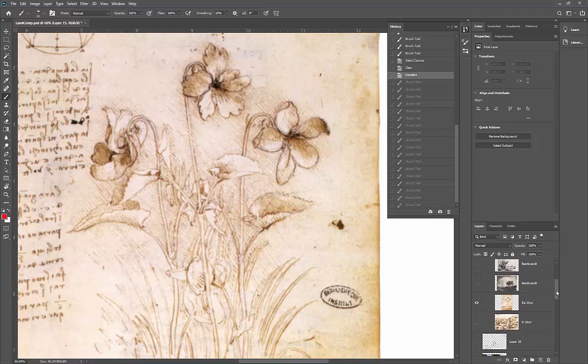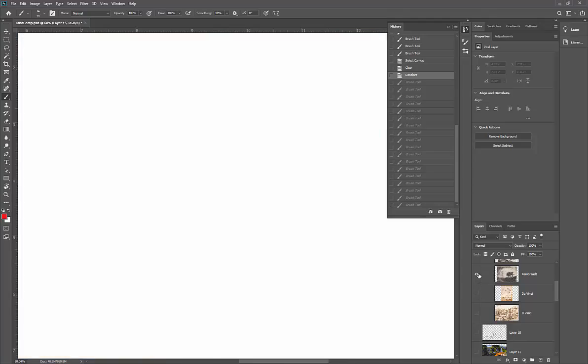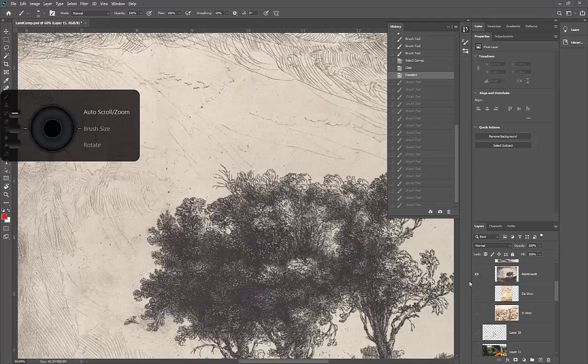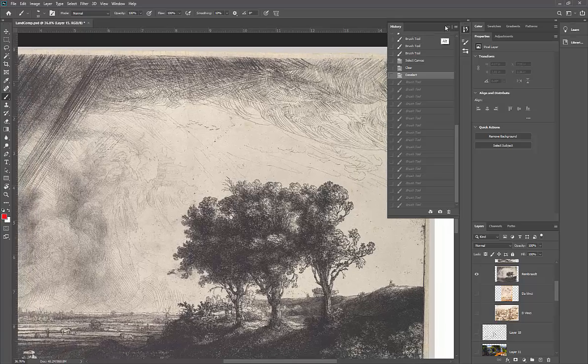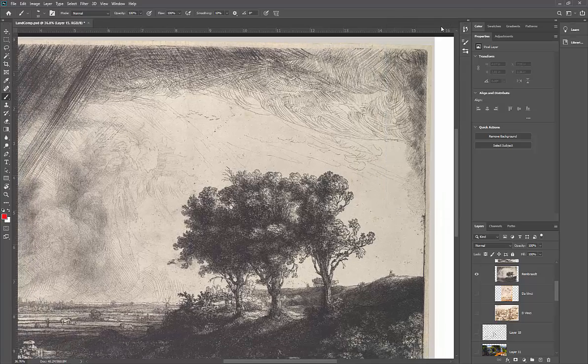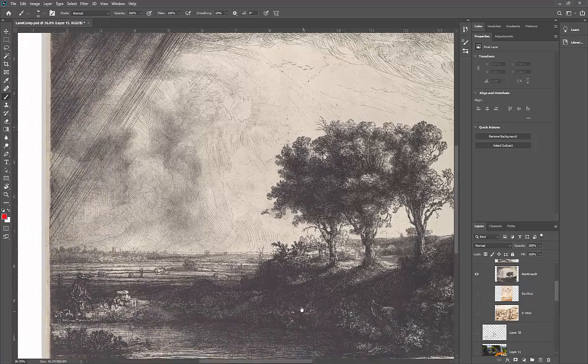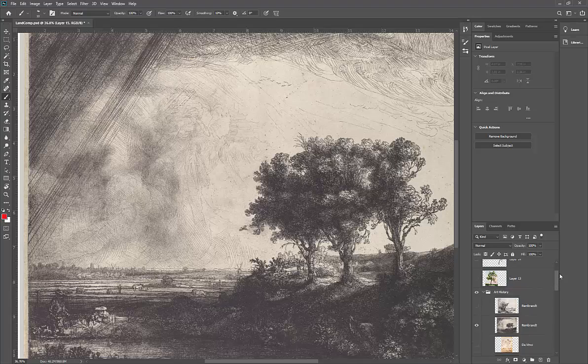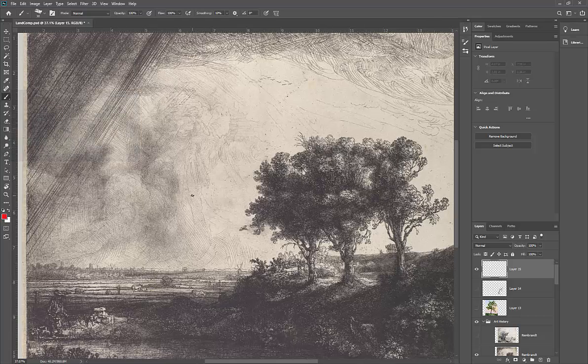And let me turn off this layer and show you Rembrandt here. So I'll zoom out so you can see Rembrandt's landscape. In his drawing, he has a lot of variety of marks, and he built up all kinds of nice darks in here. But if we go back to here and switch to my brush tool again and increase the size a little bit, you can see lots of variety of marks in terms of direction. There are diagonal lines going this way, and diagonal lines going this way. Once you get down in here, they're in all different directions.